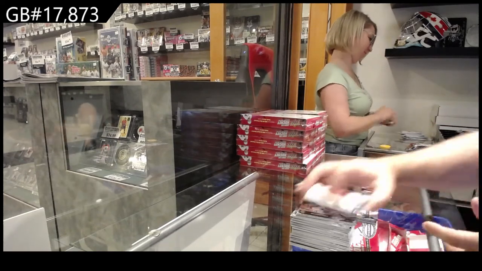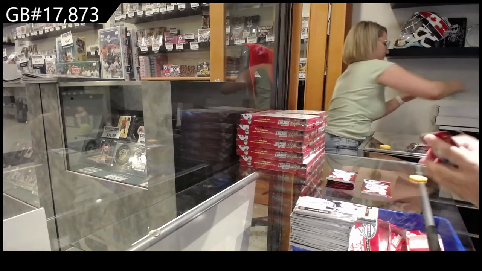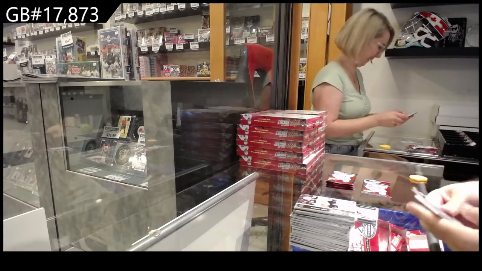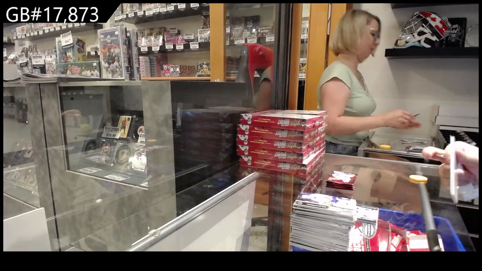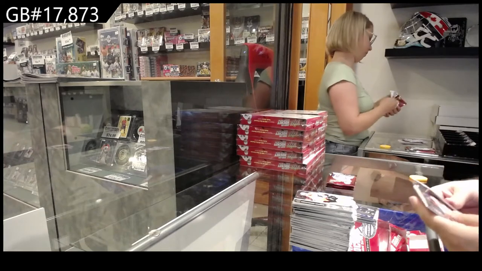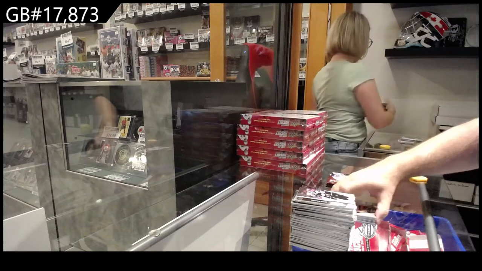Jordan Eberle for Seattle Retro. Saros for the Preds Retro. Young Guns of Holtz for new. There we go. Young Guns of Falby for the Caps. Holographics of Sillinger for the Jackets. A mascot of Sparky for the Islanders. Sparky. Doesn't sound like an Islander name.